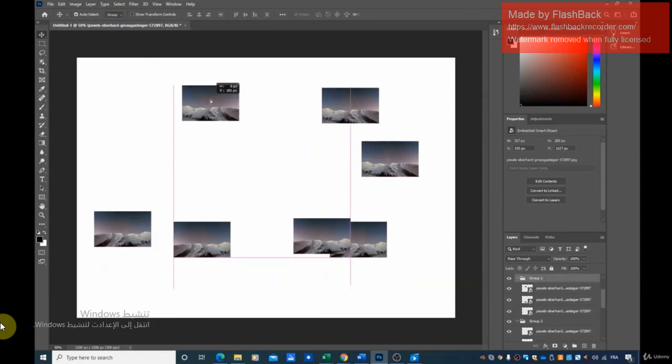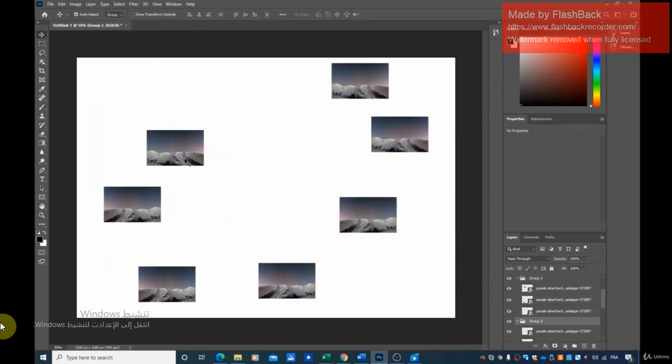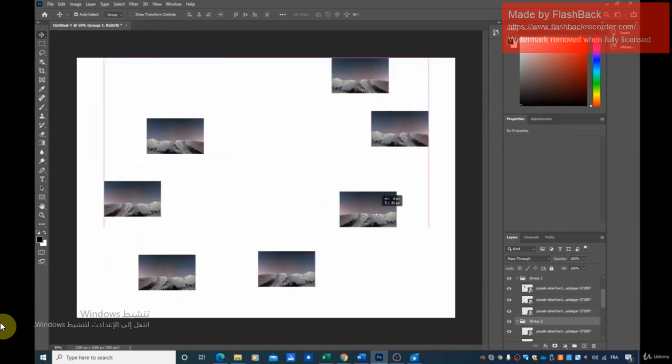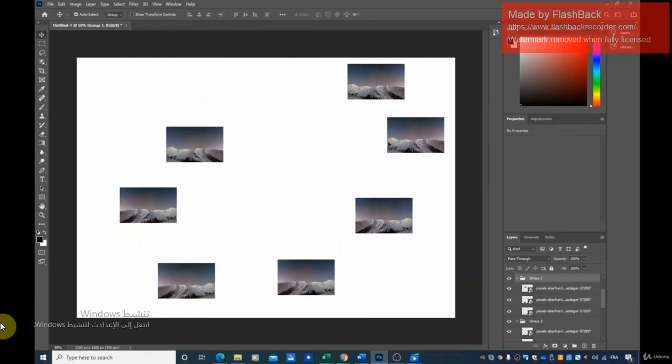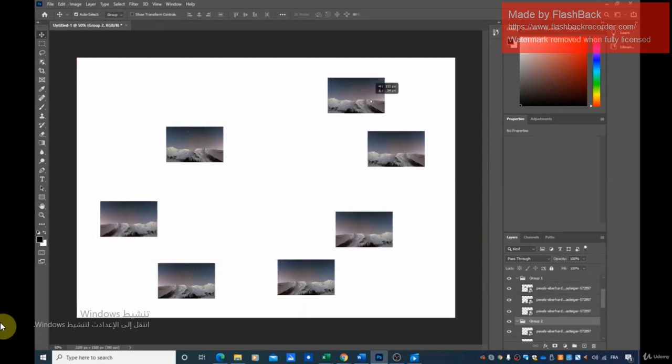So here I can, for example, move the whole group number 2 at once, and here the group number 1, here the whole group number 2. It works pretty much the same way as if I link the layers together. And as you can see, it's pretty cool this way. This is a good thing that I can do if I have groups.